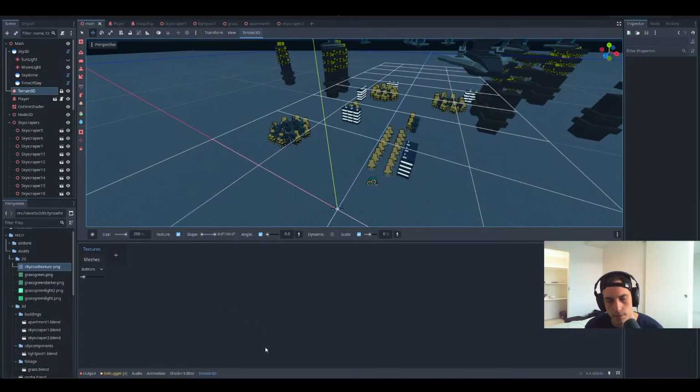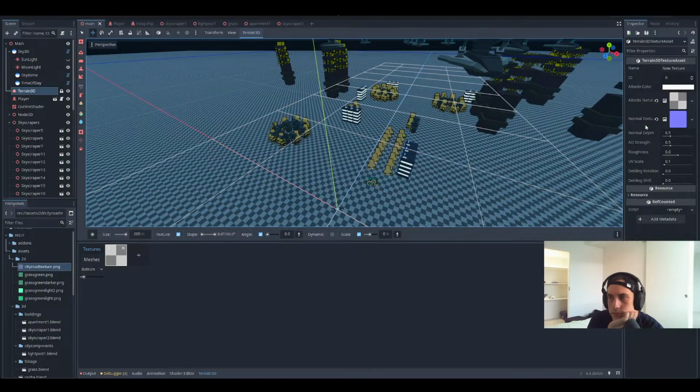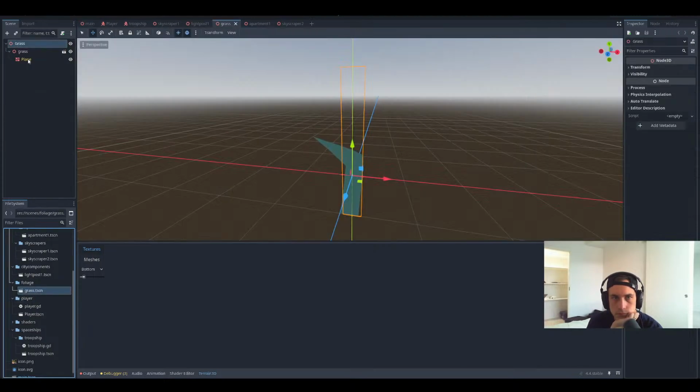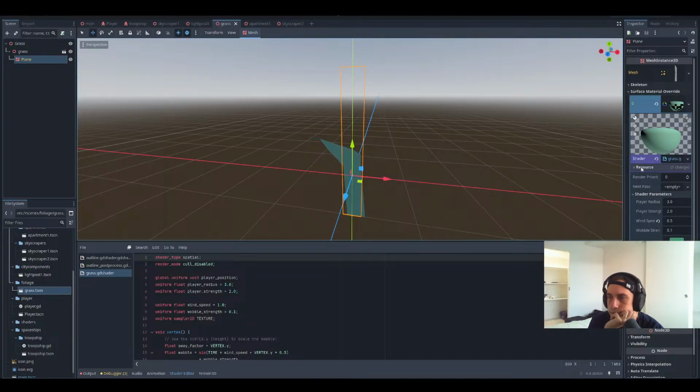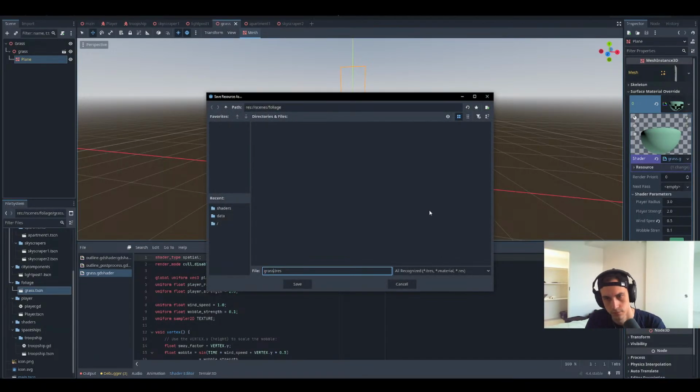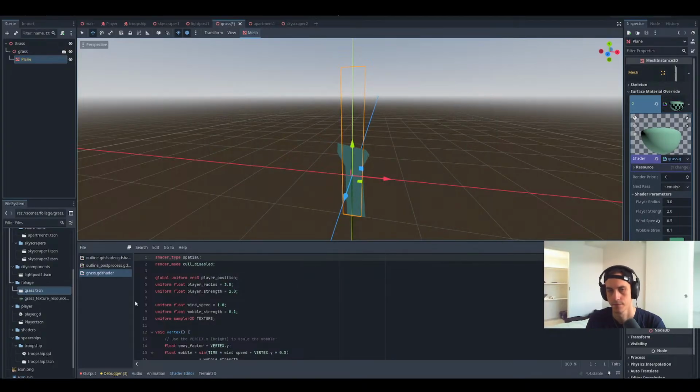How did we do it in the other game? I thought we had some sort of normal texture, or like a noise texture. Wait, where did I save that?